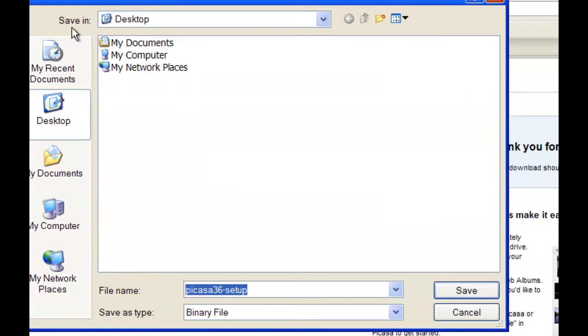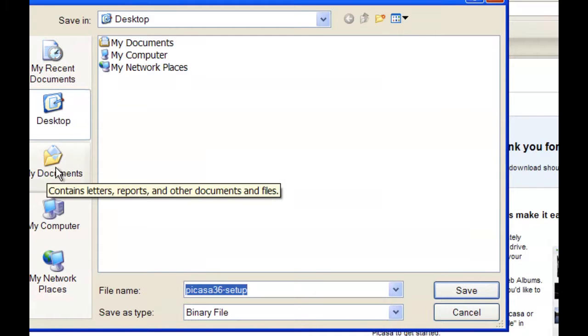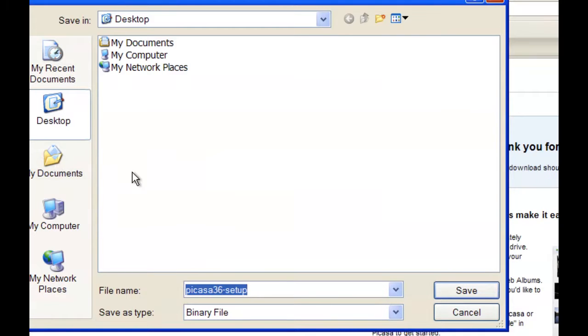And you can see that it's going to say right now, save in desktop. Now again, the desktop is that location that you see when you turn your computer on. It usually has a picture and some different icons on it. And that's usually the best place to put an installation file because it's very easy to get to. But if you'd like, you can put it in other places. So on the left-hand side here, you have some different places on your computer, such as My Documents, which is sort of like a virtual file cabinet where you can put documents and pictures. But I'm going to leave it set to desktop. And then I'm going to click Save, right down here in the bottom right-hand corner of this window.